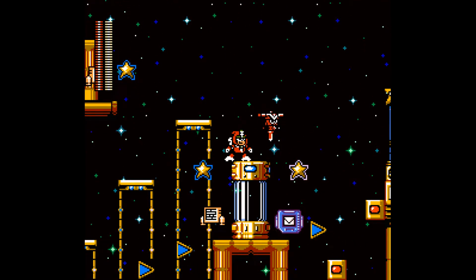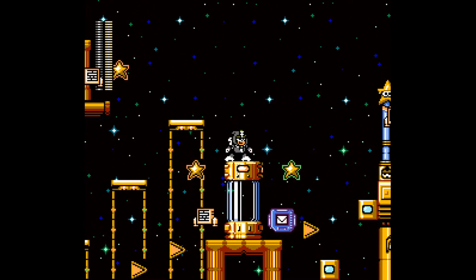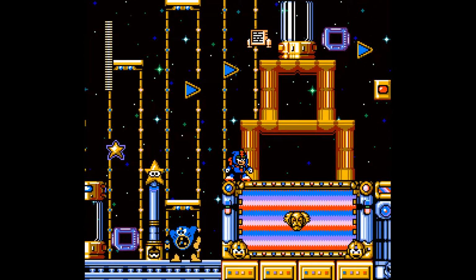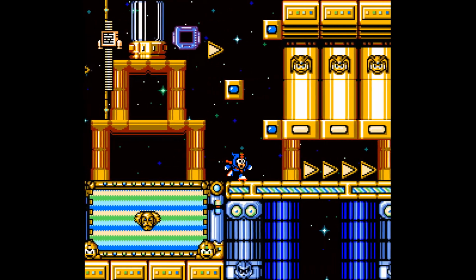Sadly, the Sakugarne isn't a bouncing carrot. It seems like a hugely missed opportunity to add that. Oh well. Also, the sliding animation is quite funny. Yeah, he's quite happy to slide around.